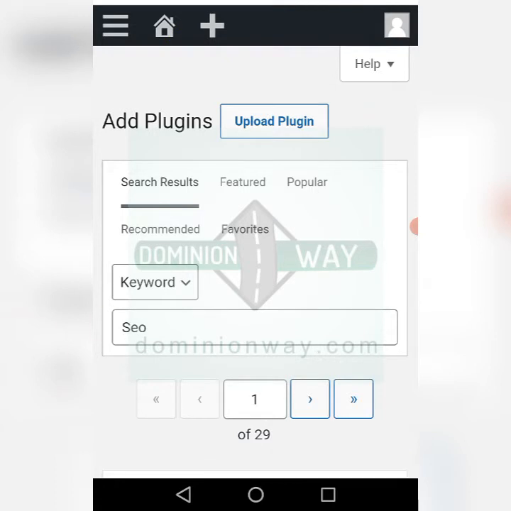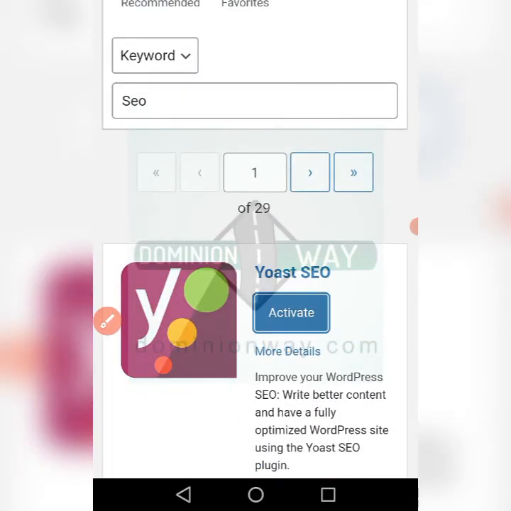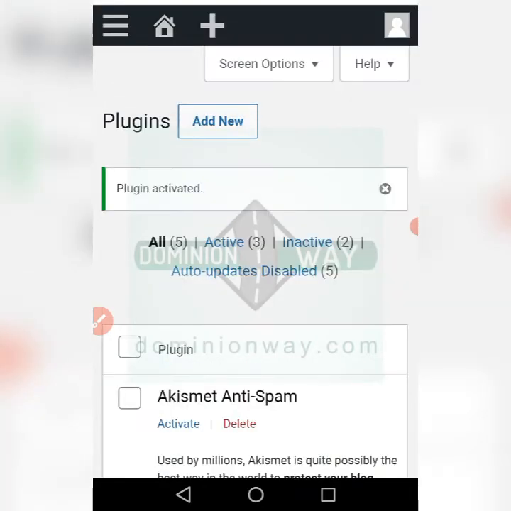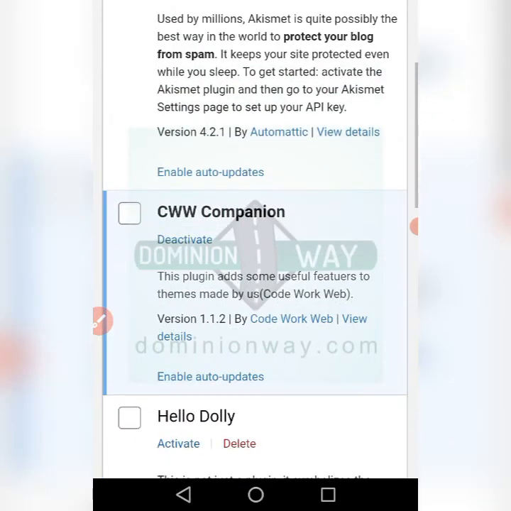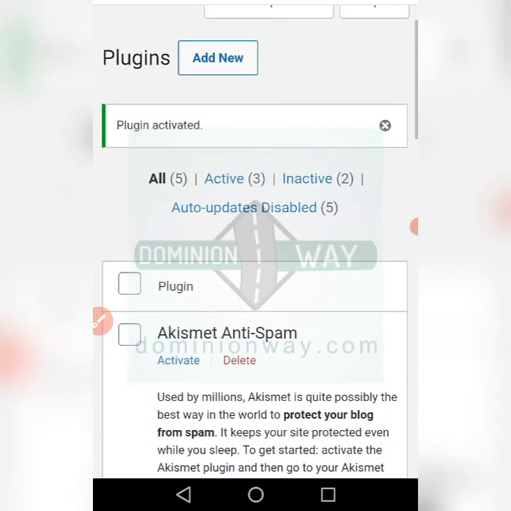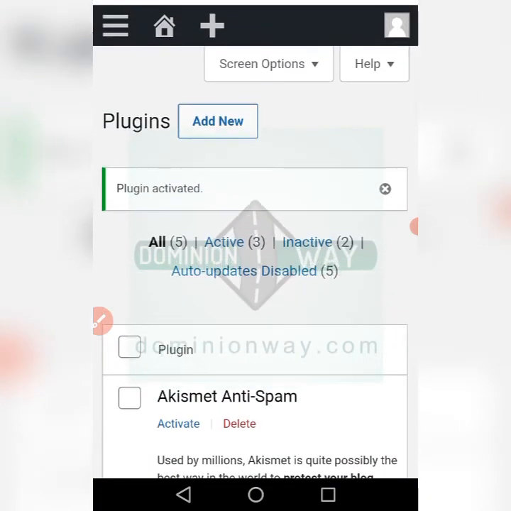But as soon as I activate Yoast SEO, let me activate it, automatically the plugin is going to add a toolbar for Yoast SEO. Now the plugin is activated, so let me reload this page.